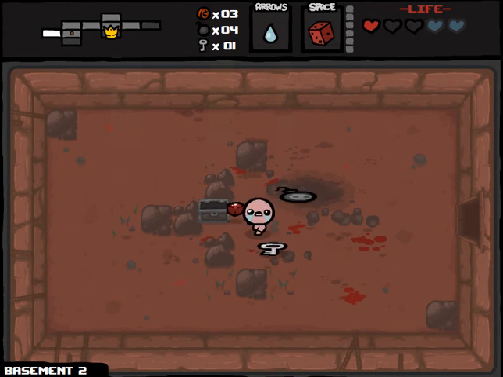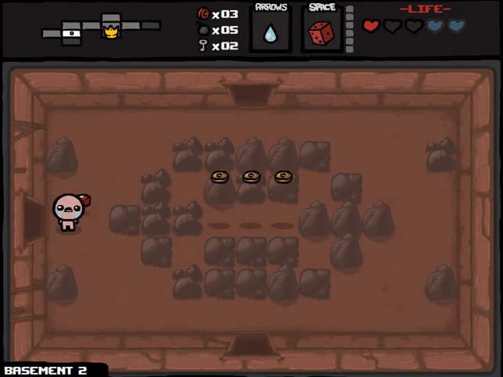Thank God we picked up 2 spirit hearts there, and another chest, which contains a bomb and a key.